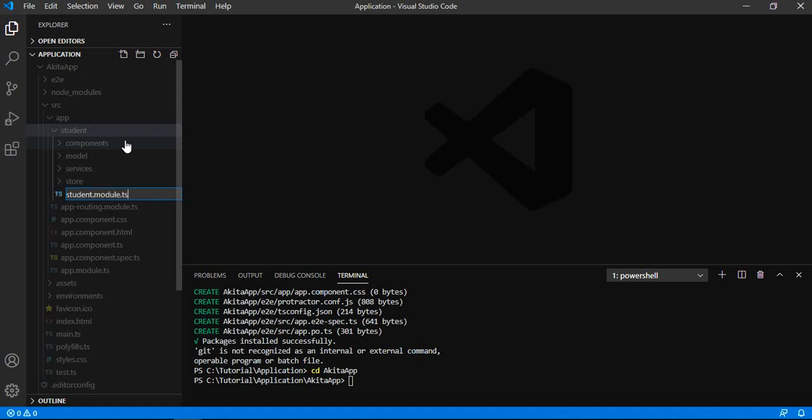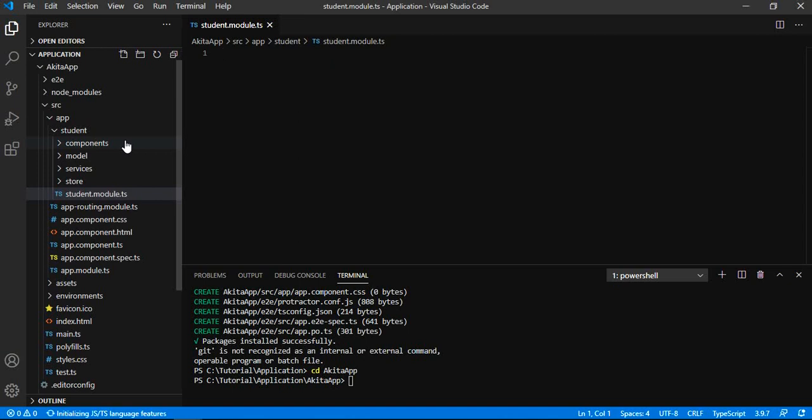Perfect. Now we have to start working on this particular student folder. There we will have the student module that will contain all the functionality related to the CRUD operation that we are going to perform for the student management.